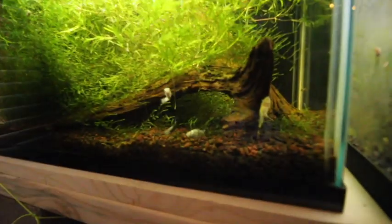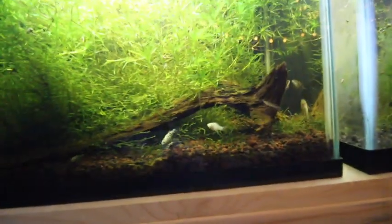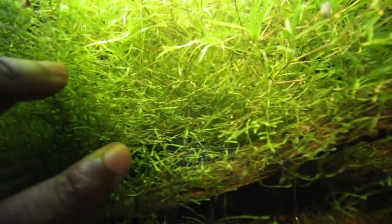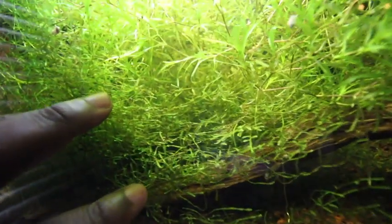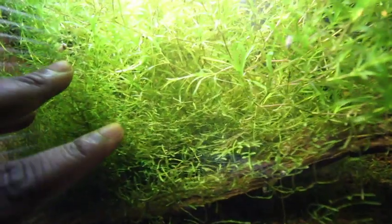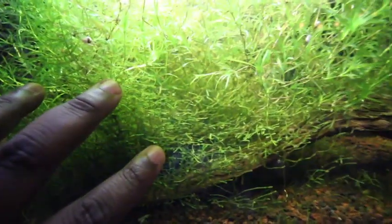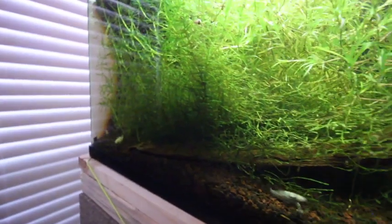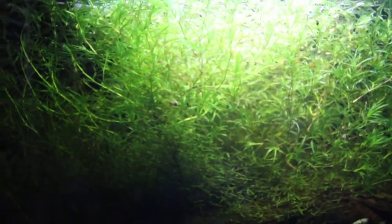And as you can see, these fish in here are very happy, but it's time to move them out of here and put them in a bigger tank. This is not guppy grass. This is like that Christmas Java vine, or, I don't know if I'm slandering the word or not, but I know it's some kind of Java moss or something in that category. And it's growing crazy too, but it's about 4 or 5 months old, so it's not a pretty fast grower. All of this right here came from just a little bitty stem that was placed off of here.